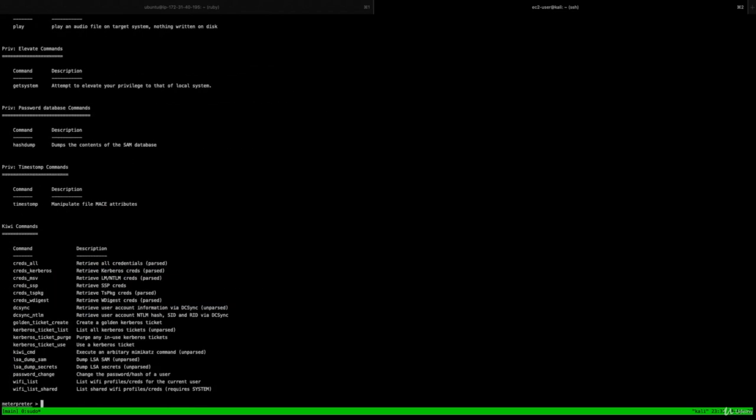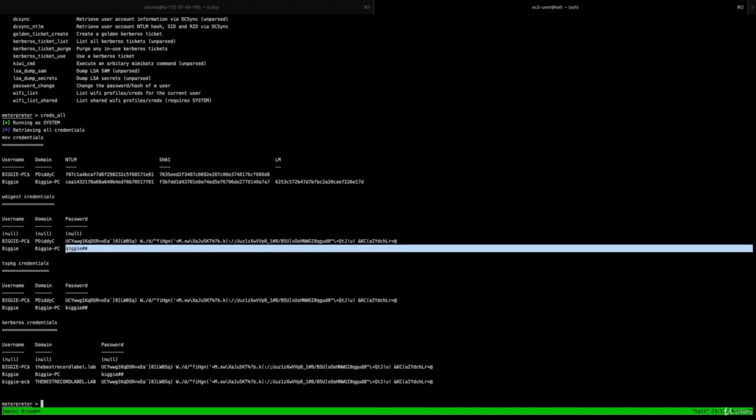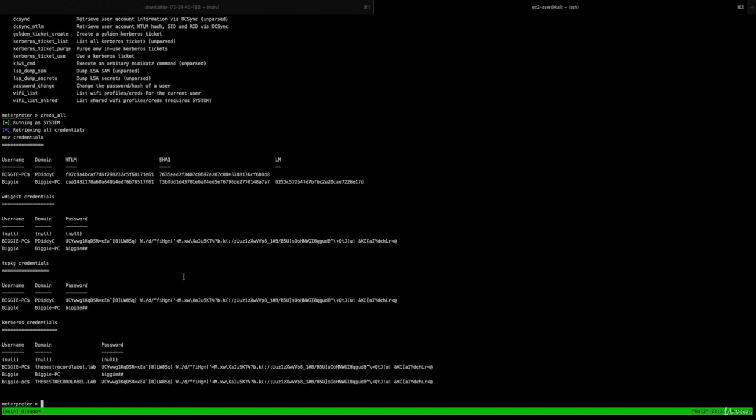So we can look at help to see what our options are, and we can just run creds_all in our case. We don't have anything really to lose here. Nothing special we need to do. We don't need to do any golden tickets or anything. We just run creds_all and see what kind of credentials we get. Look at that, clear text passwords right in memory, just like we would expect from a good old Windows 7 system. So now we can take this credential, mark it down somewhere, and go use it.